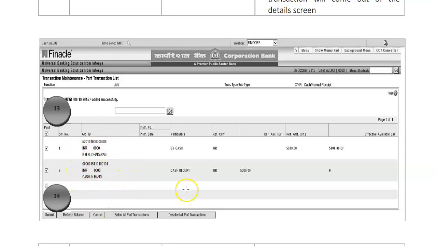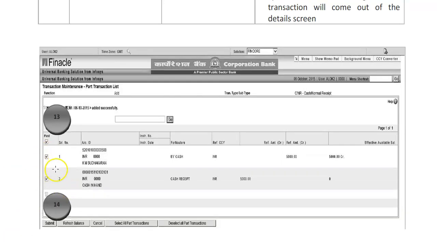So these are the two legs. They should tally automatically, right? And you just click on submit here, right? Don't have to do anything else, and that entry will be posted in the system. And remember this, these two boxes must remain ticked. In case this cash in hand is not ticked, only this will be credited in the account. So by the day end, this will show that all transactions have not been posted.